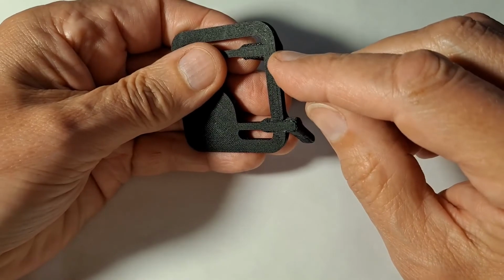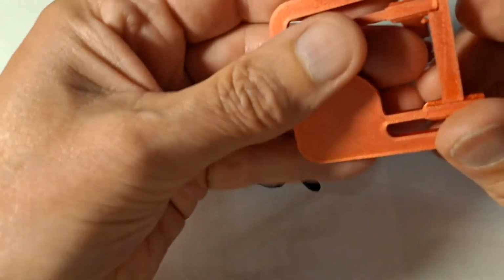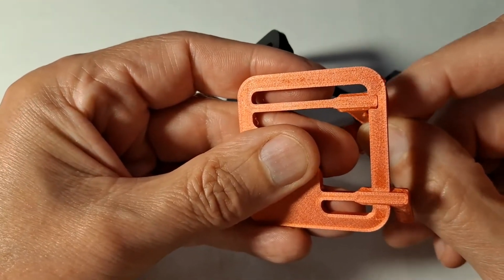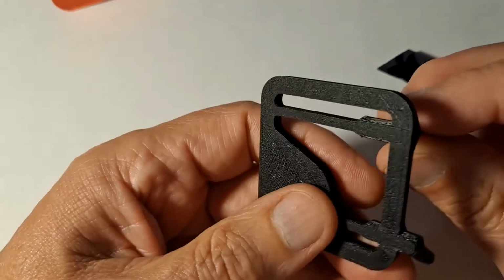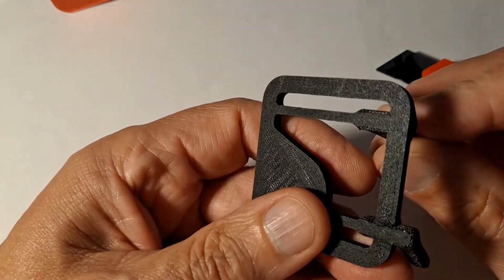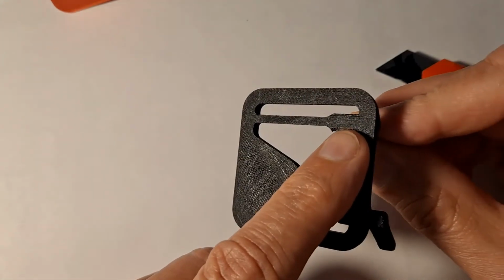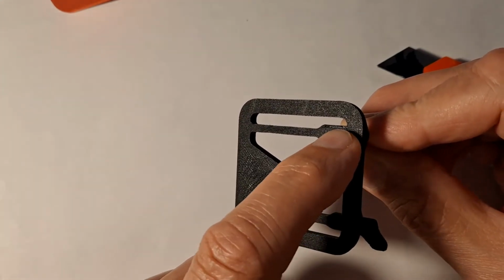But at this end we should have the same effect. We can see it clearer on this one, so it should be able to move and turn. And at the moment there's no clearance. You can just about see where there should be movement. I don't know if the camera's picking it up or not, but there is just vaguely a line there.